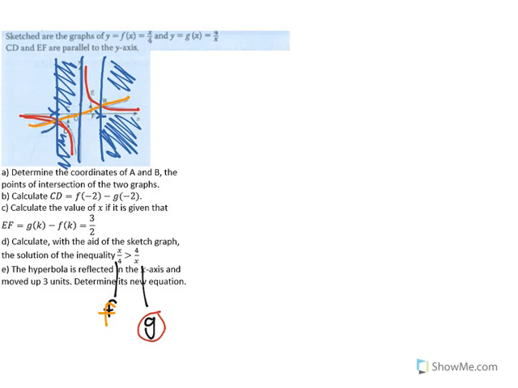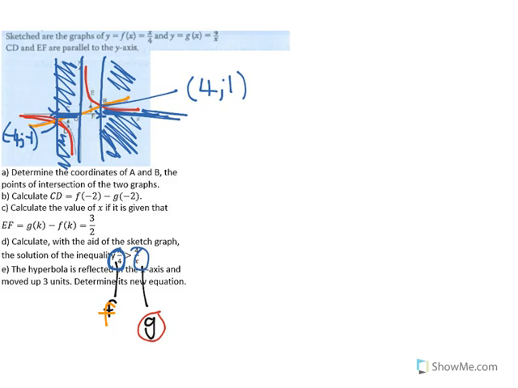Right, and remember that our points of intersection were at -4 and -1, and this one was 4 and 1. So that means that for any input value between -4 and 0, the straight line is going to produce bigger output than the hyperbola. And then also for any input value bigger than 4, the straight line again is going to produce bigger output than the hyperbola. So for all of those input values, x over 4 will be bigger than 4 over x. So how do we write that?